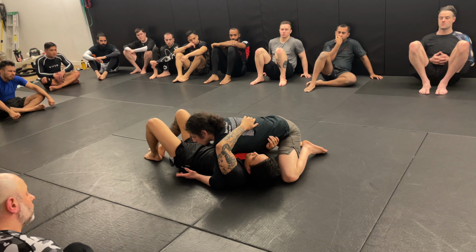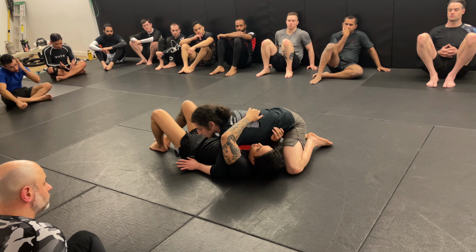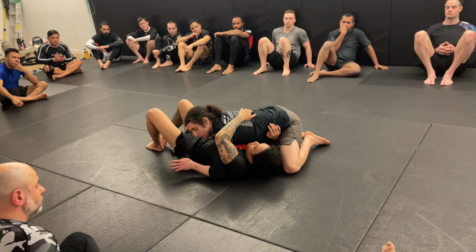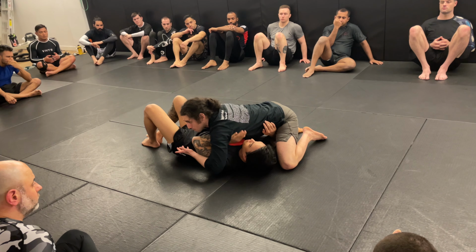It's not really a north-south, but it's like halfway between north-south and side control, right? From here, guys, it's very, very hard for Keanu to escape, especially because my arm is inside of his. If he had his arm inside of mine, then this wouldn't be that hard.